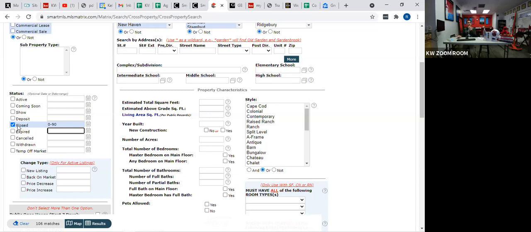So what do you then do with that? Well, now we have to use that number in relation to the number of properties that are actually on the market, right? So I'm going to unclick the closed box in status. I'm going to click your active box, and that will give me the total number of active listings in the entire town of Ridgefield currently. And that number is 46, right? 46. So then we do a little math.